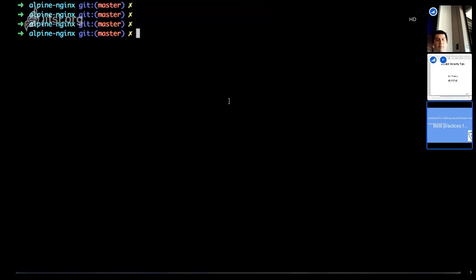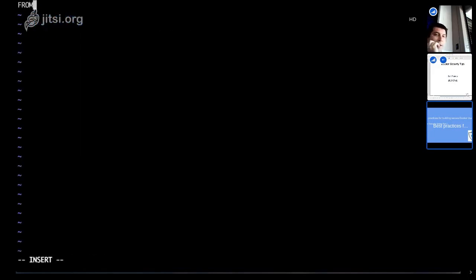The first thing we need to do to create our Nginx Alpine image is to create a Dockerfile. Inside of this Dockerfile, we're going to use the FROM primitive to provide what base image we want for our Dockerfile. In our case, we're going to use the minimal base image Alpine with the 3.2 version. After that, we're going to run Alpine's package manager, and we're going to add the Nginx package. Also, we're going to make sure that we remove the cache in order not to create an extra layer.